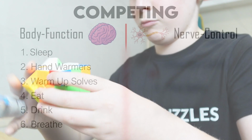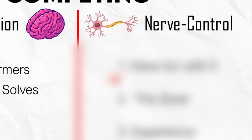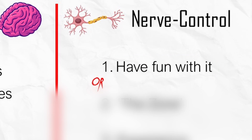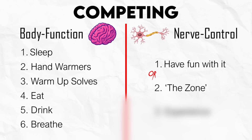Now for the aspects that have to do with nerve control. The first two are kind of an either or, and it depends on the person and what works for you. The two options are to: one, have fun with it, or two, to get in the zone. Now you might be wondering what is the zone, and I'll get back to that after first explaining how to have fun with it.